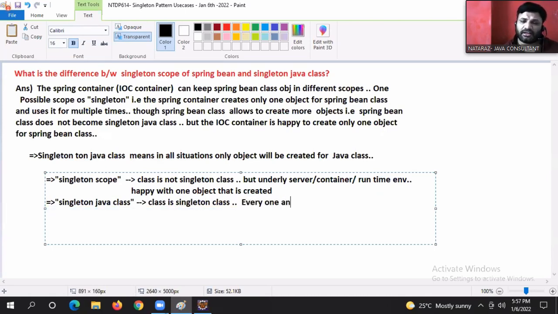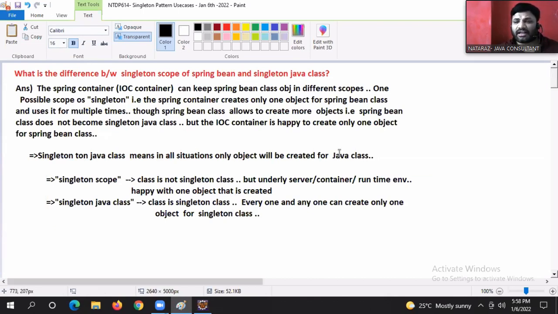Everyone and anyone can create only one object for the singleton class.